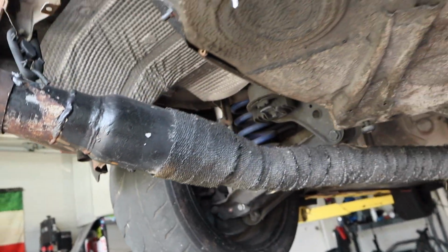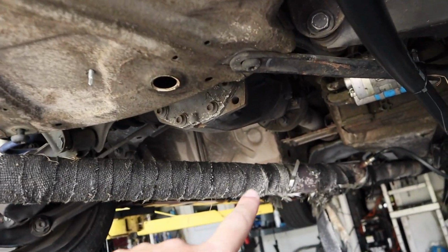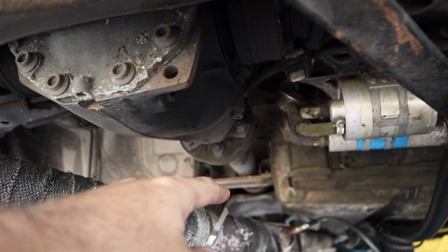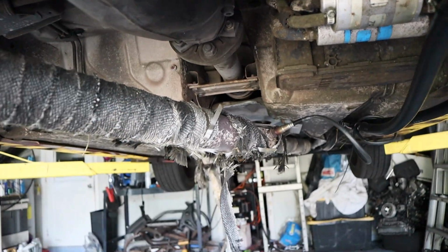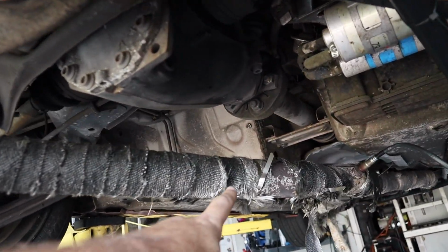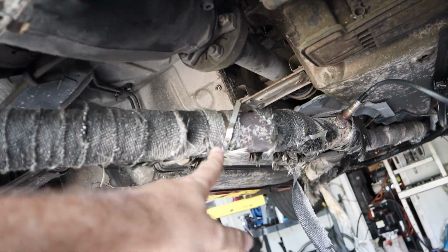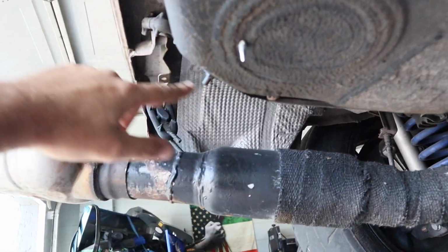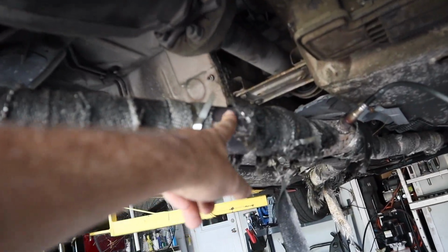Okay, so here's a look at my 4-year-old mild steel 2.5-inch exhaust system. It's not perfect. It hangs really low. It's not my best design, but I'm hoping to just cut it right here, and then I'll put that piece in the center, and then we'll try to work up to get some tips in there. So no matter what, we're going to cut it right here where it's kind of all rusted up. I should wait for this to cool down a little bit.